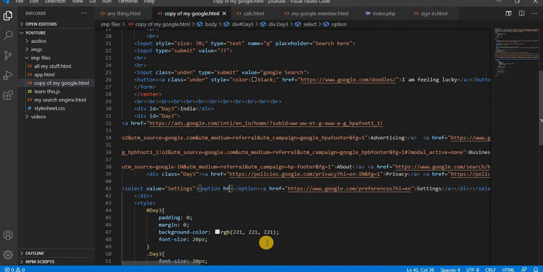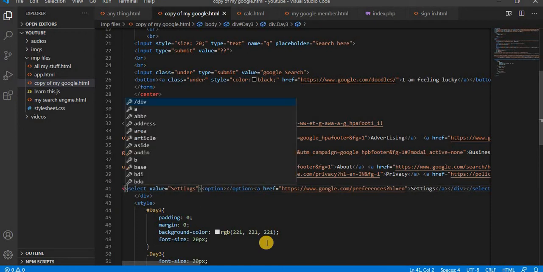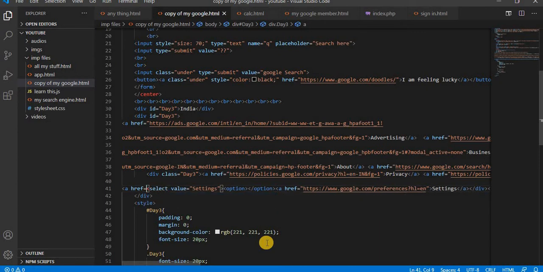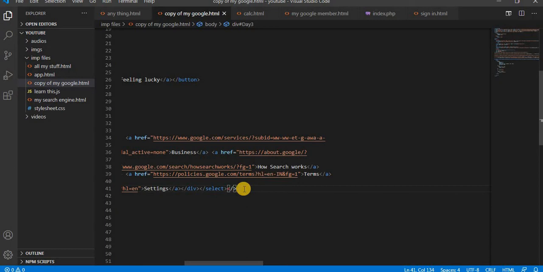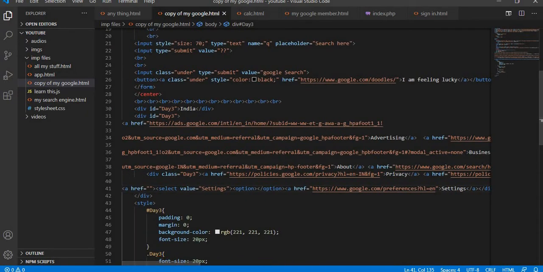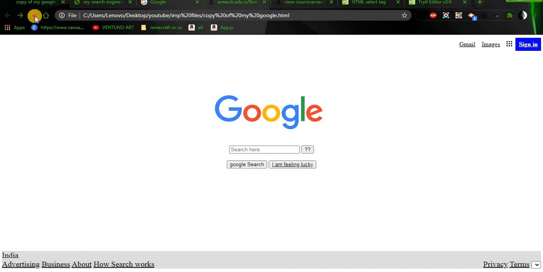So if I write href, or I'll cover it with the A, or I'll cover it with the href and set it to, I don't know, just select, and just close it, A, close the A. Now will it change? No, nothing changed.